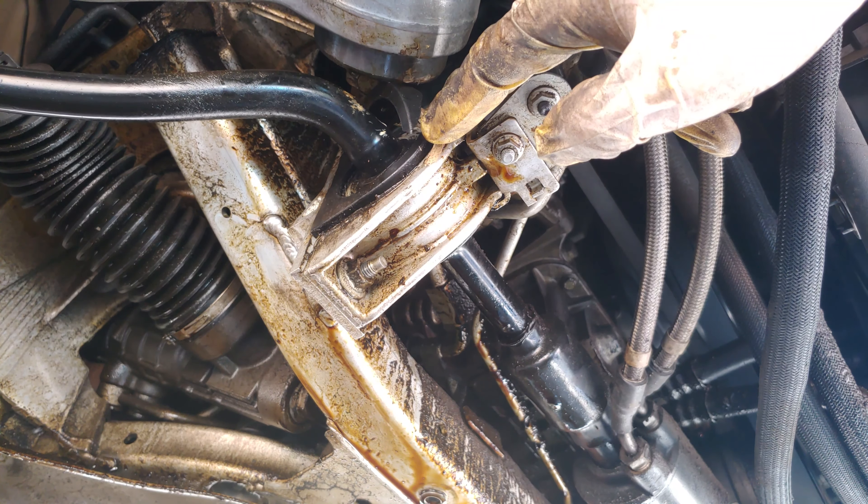Now it's time to put the aluminum protective plate back on. My advice for putting this back is to first slot it into the cover under the bumper — it fits underneath there. You'll see there are some clips. Then I advise you to put one of these press pins in just to hold it — press it a little bit, you don't have to get it all the way in.